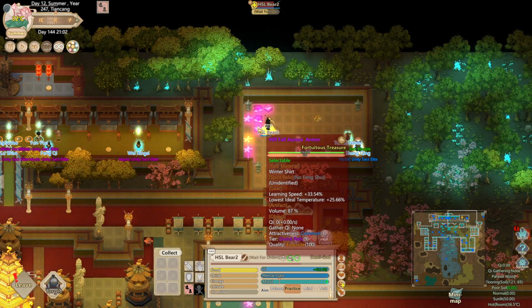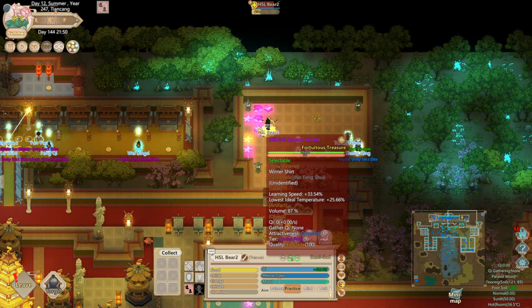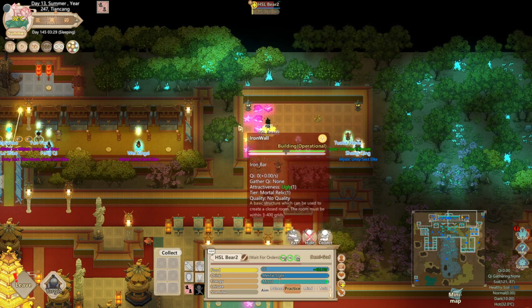So this is another item that I really like to steal. It's this Hillfall Aura Armor. It increases your learning speed of your cultivators, and this is the only other item that can increase learning speed in the game besides the Silver Prosperity Talisman. So this is super important. So I'm going to move forward with stealing this item.